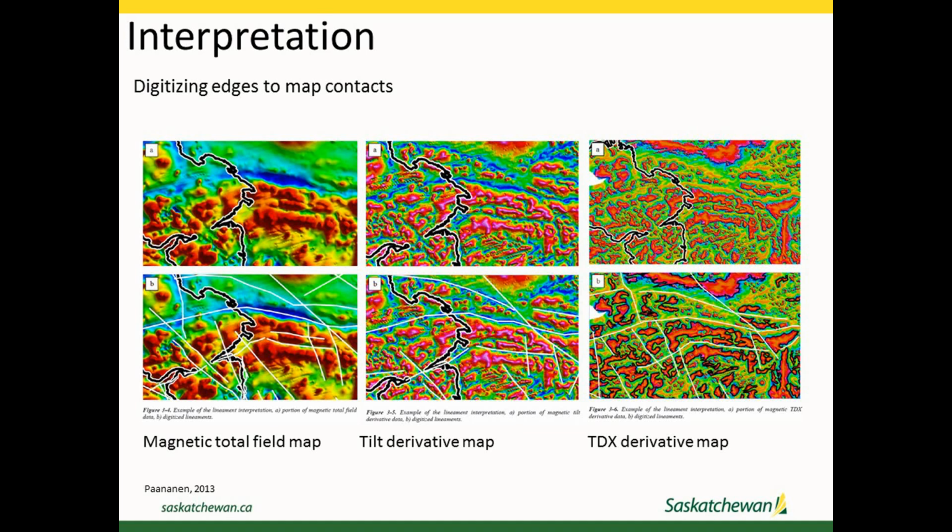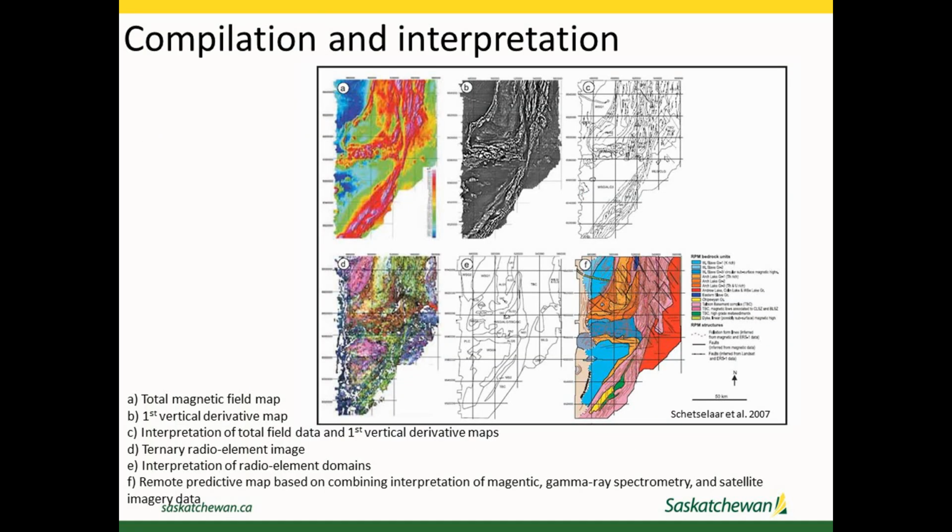After you have the processed maps, all of those maps can be compiled in a GIS platform, and the lineaments can be drawn manually. For example, here we have the magnetic total field map, the first derivative map, and the TDX derivative map. The lineaments are manually drawn over the edges, over the troughs or peaks. When we have the resultant interpreted lineaments map, it's time to integrate that information with other complementary information such as a geological map or interpreted maps from different geological and geophysical data. And at the end we have the final integrated map.